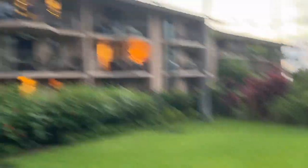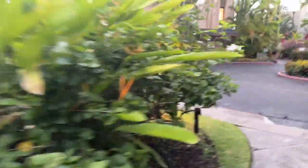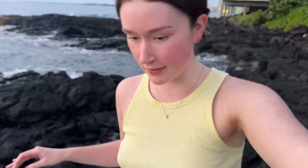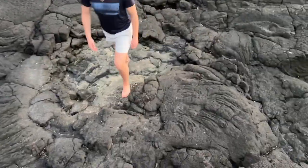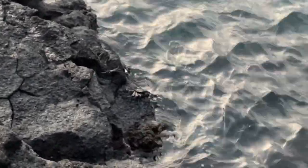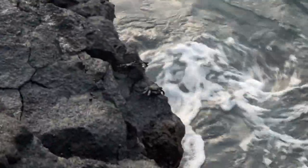We kind of missed sunset — our place is one of those corner ones where my dad is in the tie-dye shirt — but we saw the sunset and wanted to come see. These flowers are so pretty. Helen was telling me about the different types of lava: pahoehoe is like elephant skin, and if it's black it's fresh and brown is really old lava. I think this is pahoehoe — Helen, comment down below if I'm wrong. Guys, look at these little crabs! My phone zoom is bad — oh there we go.